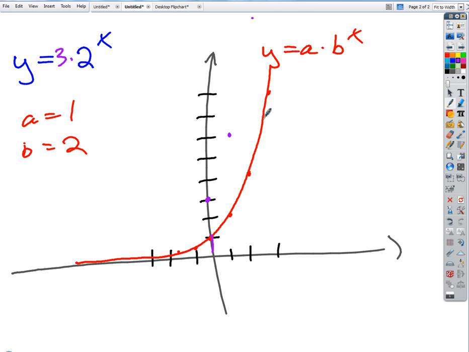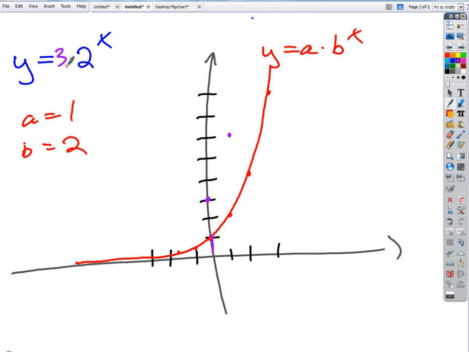So one way we can do it is we can increase the initial value. If we increase the initial value to a bigger number, we're effectively just stretching it by that value, just like we've always done, right? When we multiply a function by a number, and the function is 2 to the x, right? That's the exponential function. If we multiply that by some number, we're just stretching it, or I could shrink it. If I multiply it by a number like 1/2, for example.